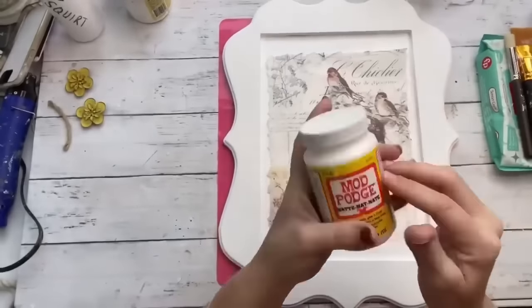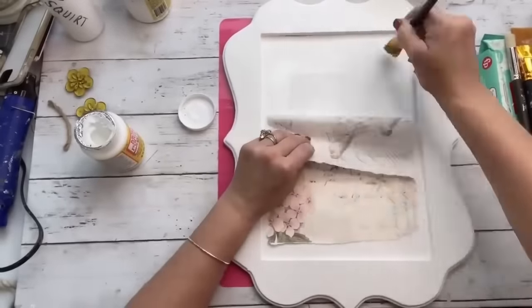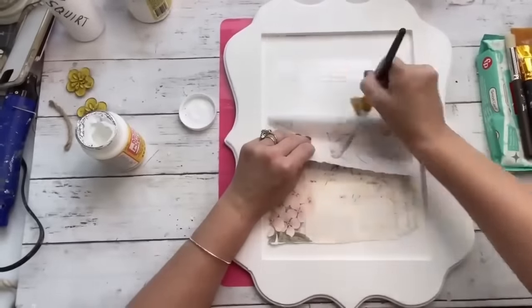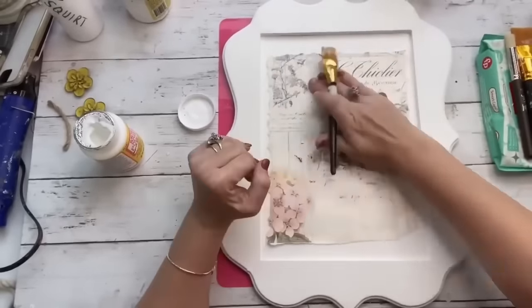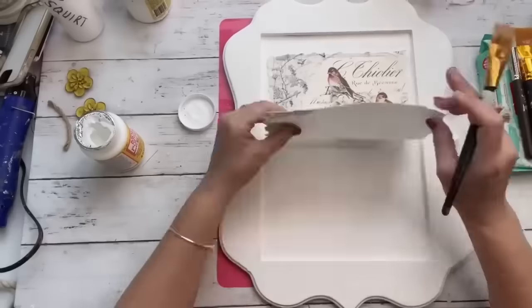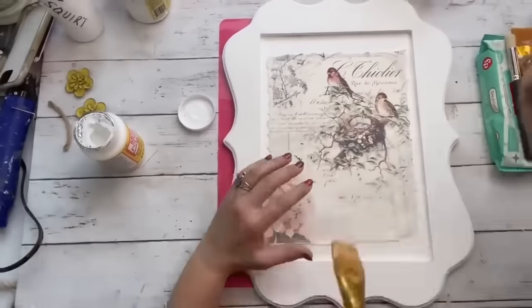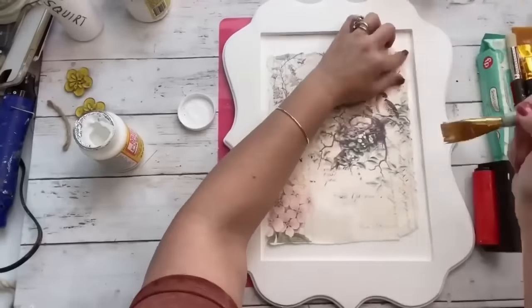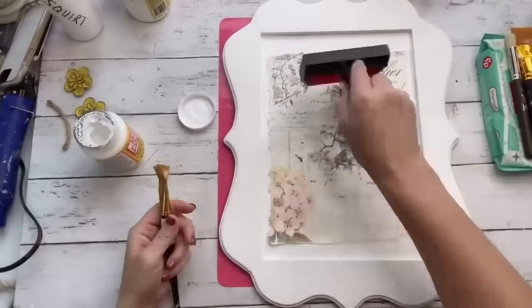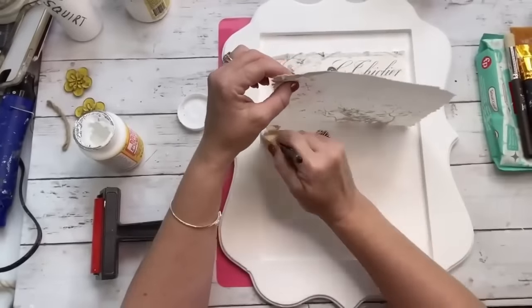Then I just laid my picture down exactly where I wanted it on my little magnetic board. And then I go and put a little bit of Mod Podge on the top. Actually, I put a pretty good coat. I don't want it sopping wet and goopy, but you do want it to be a little bit thicker because rice paper is heavier than your napkins. Then I just smoothed it out with my little brayer to make sure that we didn't have any wrinkles.